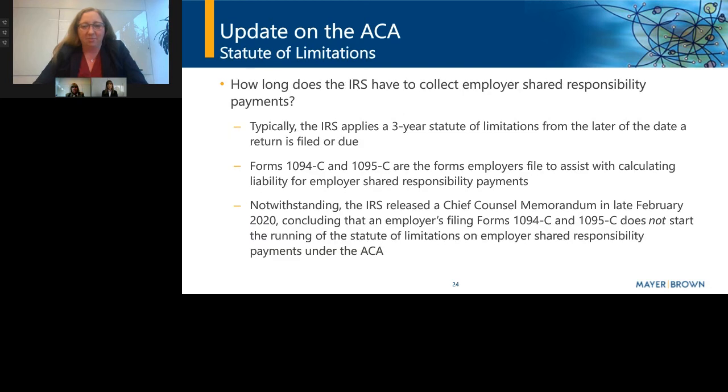One thing to consider, assuming the Affordable Care Act does remain in play, is a general counsel memorandum that came out in February talking about the statute of limitations on employer shared responsibility payments that the IRS applies. Normally, the IRS has a 3-year statute of limitations from the later of the date a return is filed or due. And when you're thinking about employer shared responsibility payments, that is the payment that an employer must make if they fail to offer coverage to full-time employees, or if they offer coverage but it's not minimum value or not affordable. Normally that information is reported by the employer to the IRS on a Form 1094-C or 1095-C.